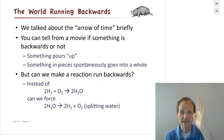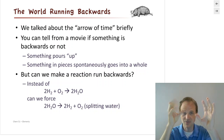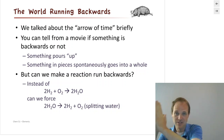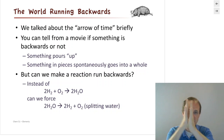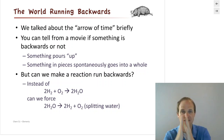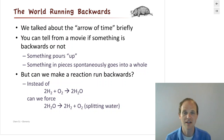So what I'm going to do is take another reaction, and I'm going to make sure that this reaction over here on this hand is stronger than this reaction in this hand. So this one's pushing with 1.23 volts. I'm going to come up against it, and I'm not even going to push with 1.23 volts. I'm going to push with 5 volts. I'm going to make it go this direction, even though it doesn't want to. It's pushing with 1.23 volts in this direction, but I'm going to say, hey, no, I'm going to push it with 5 volts in this other direction. And if I can exceed it enough, I can make this reaction run backwards.